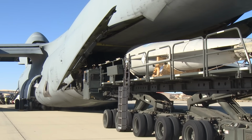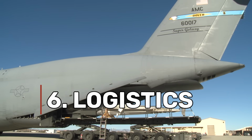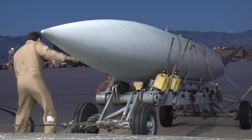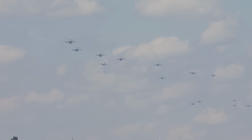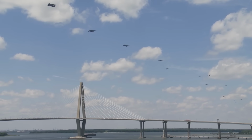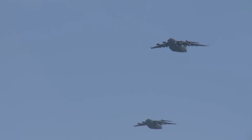And if we're going to talk about equipment, then we've got to talk about operating cost category number 6, which is logistics and supply chain. Because you don't just need to buy the aircraft and train all the personnel and make sure they have the right tools, you also need a steady supply of replacement parts, ordnance, and other things that just wear out in day-to-day operations. And because of that, you need to not just buy this stuff, but you need to be able to transport it all around the world exactly as needed. And that comes with a great deal of database management and server space and things like that, all of which get rolled right up into that cost per flight hour.